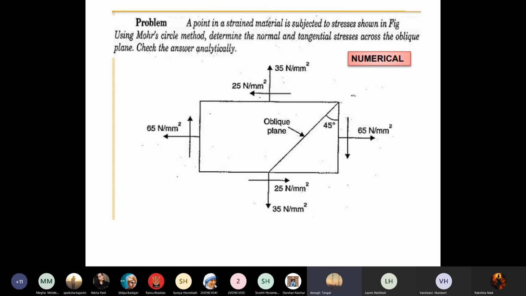Sigma x is greater, right? And sigma x, as you can see here, you can see the direction in which it is acting. The axis on which sigma x is acting is the x axis, so it is acting along the x axis. The axis is nothing but an imaginary line passing through the center of your body.